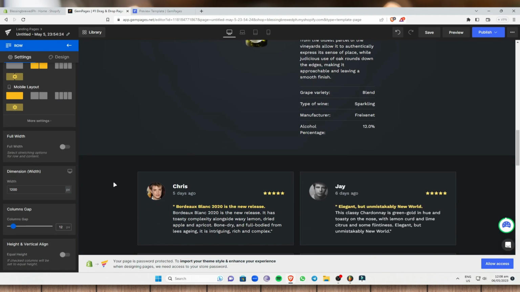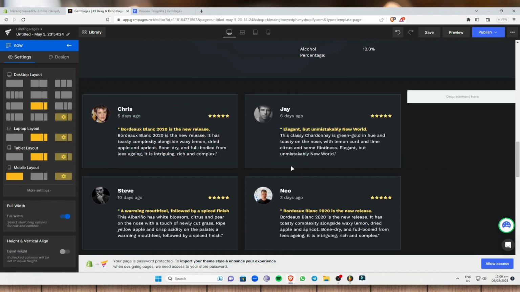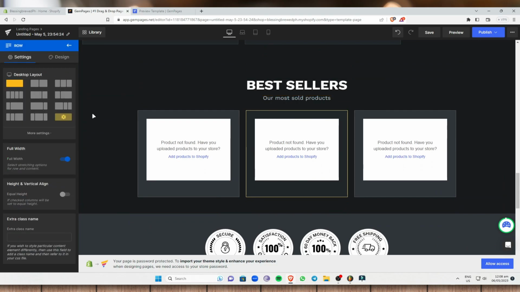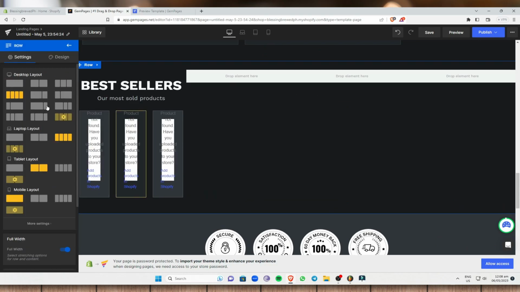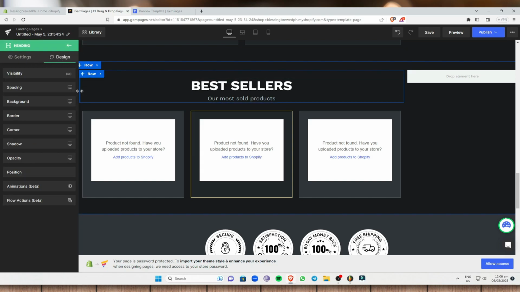So next is right here. This is the review section, so you can actually change the layout, of course, like that. And of course, the bestsellers, you can also change the layout right here, and you can also change the design of the text, or you can add some borders to it like that.